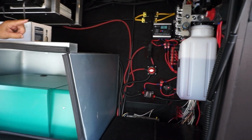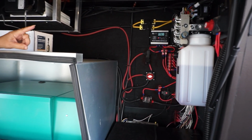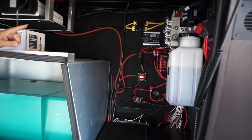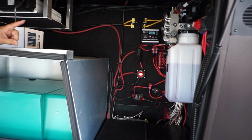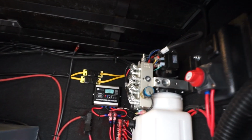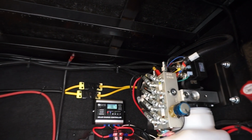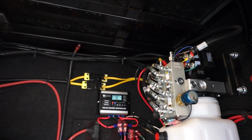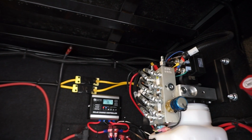Our hydraulic pump is always accessible. We don't build up around it so that you can easily reach it. It's all color coded. That's what runs our leveling system. And you can see the colored bars on the valves that go out. That's so that if you have a leg that has a problem, you can actually look at the color code on the leg and come back up here and know which valve has an issue.